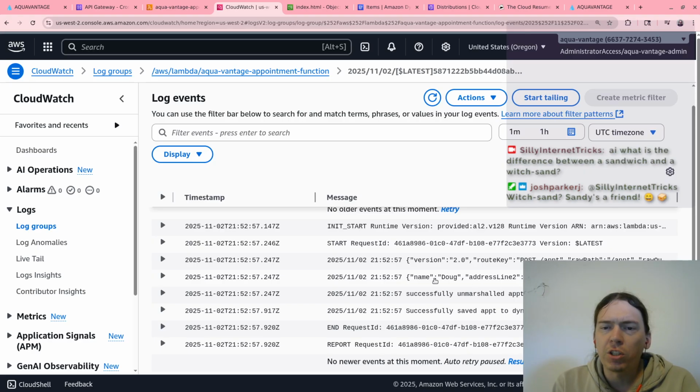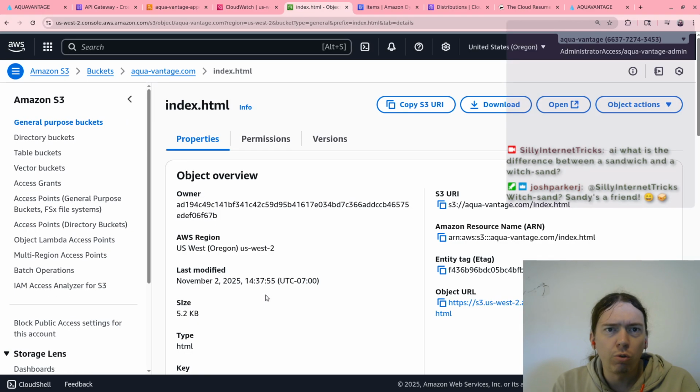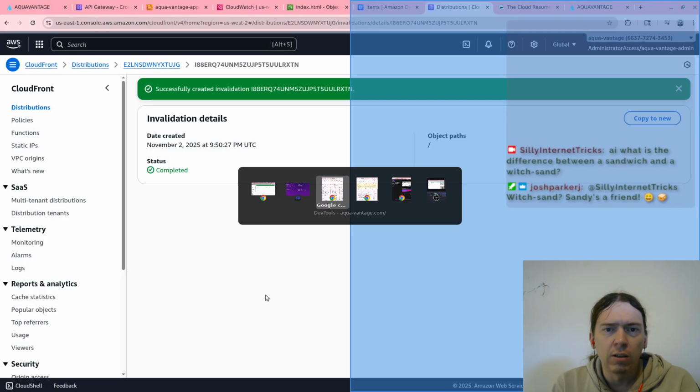It was supposed to say Doug, Doug Street. Oh, wait a minute. Hey, where's address line 1? Shoot, did I totally screw that up? It looks like I did.